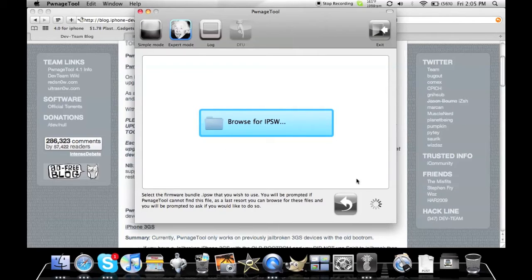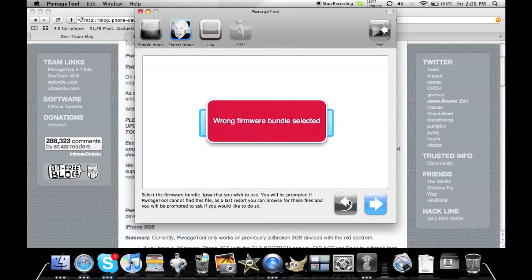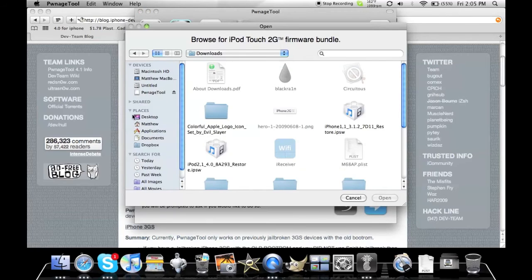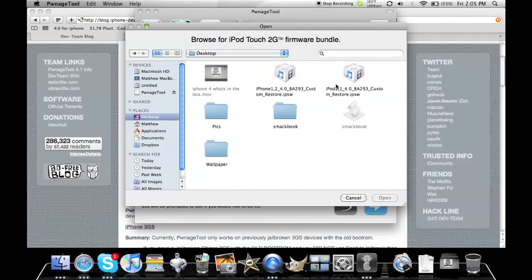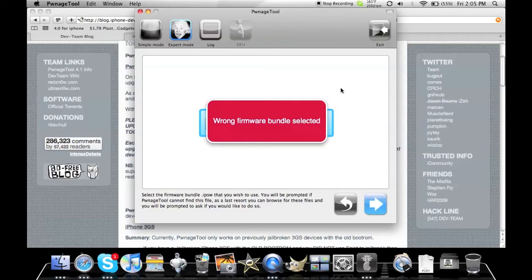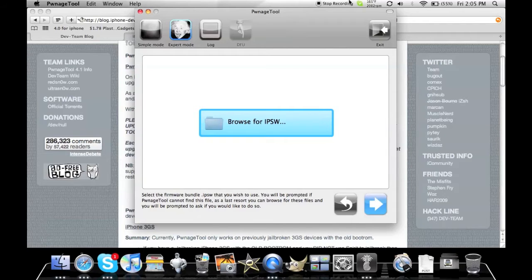GM release or not. If it is, I'll stop the video while I download it. Okay, it is, so let me stop the video real quick. I'm gonna download the... Actually, let me not stop the video. Let me try to just re-jailbreak one of these ones. Let me see if I can jailbreak it. I already jailbroken firmware. Yeah, no. Let me re-download it real quick, guys, and I'll come back when it's done.